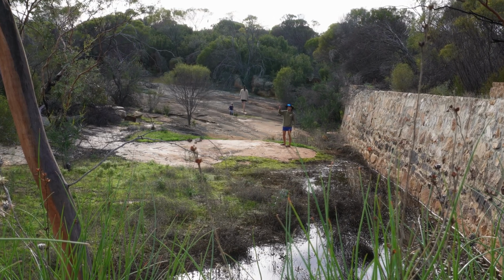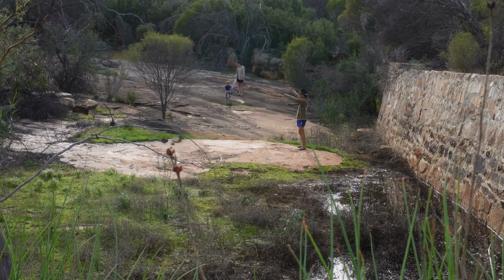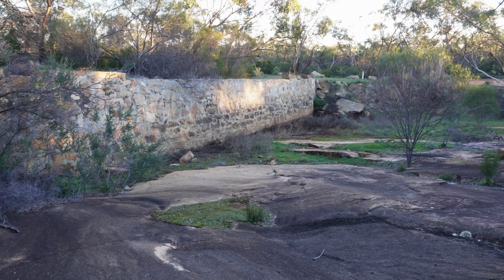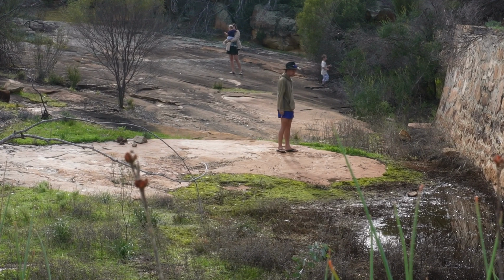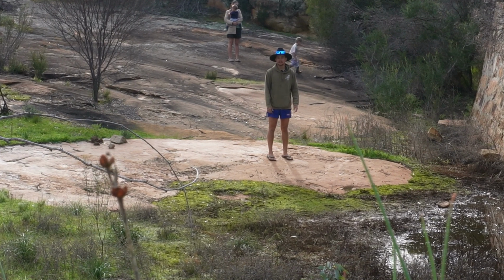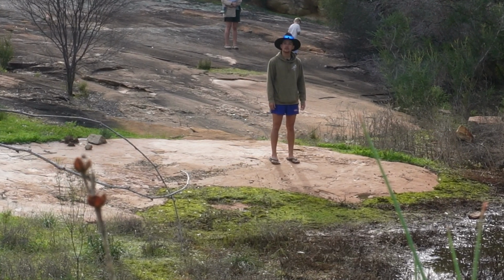Dotted throughout all the bushland around here, there are these big open rocks, and what they used to do is similar to your roof at home. They used to catch all the rain that would drop around this area, and it would run right down the rock and end up down here, and then they built these walls down the side as a bit of a dam, so all the water would collect in this area, and I reckon at times it would probably be overflowing. I think it was back in the late 1800s, early 1900s, they used to sell the water, and around here it can get pretty dry. Doesn't look like it now with all the greenery around, but it can get pretty dry. So back then, water would have been like liquid gold.